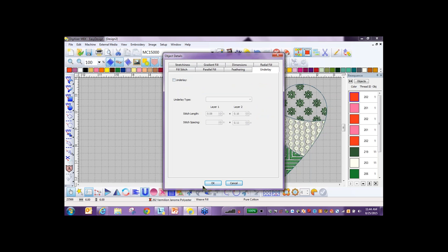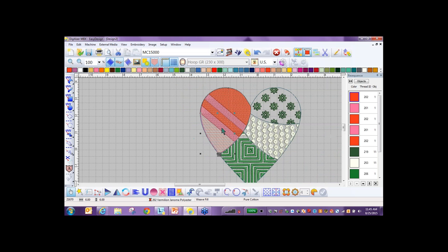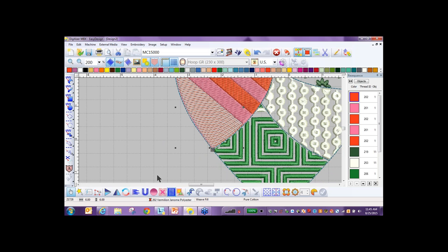Okay, so what we're going to create is just lines of stitches. See how there's just back and forth lines of stitches. That's what a really open weave will look like when you remove the underlay and tell it to travel on the edge. We're going to add an effect to it. We're going to add the Florentine effect. What this is going to allow me to do is change the angle of my stitches. See how it comes out of that bullseye and how it curves? We're going to actually have it curve toward the center.